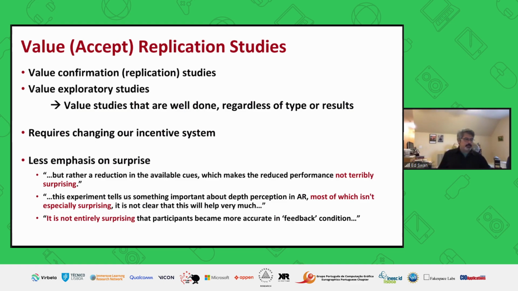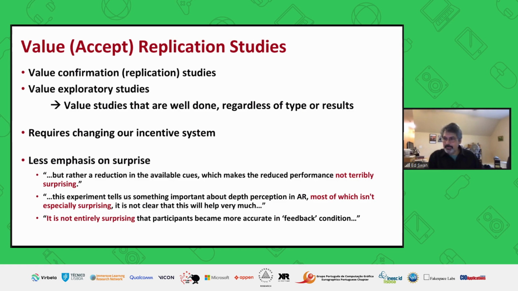So as people collectively running this conference, we can't directly control things like how our funding agencies work, or how the advancement systems operate in our places of employment. But we can control how our review system is conducted. There has been some movement in our field towards more awareness of the importance of confirmatory studies and replication studies. And I saw some of that language in this year's call for papers. I applaud that and think it's a good thing. And a big part of this tutorial was making a case for less emphasis on surprise and more value for replication studies.